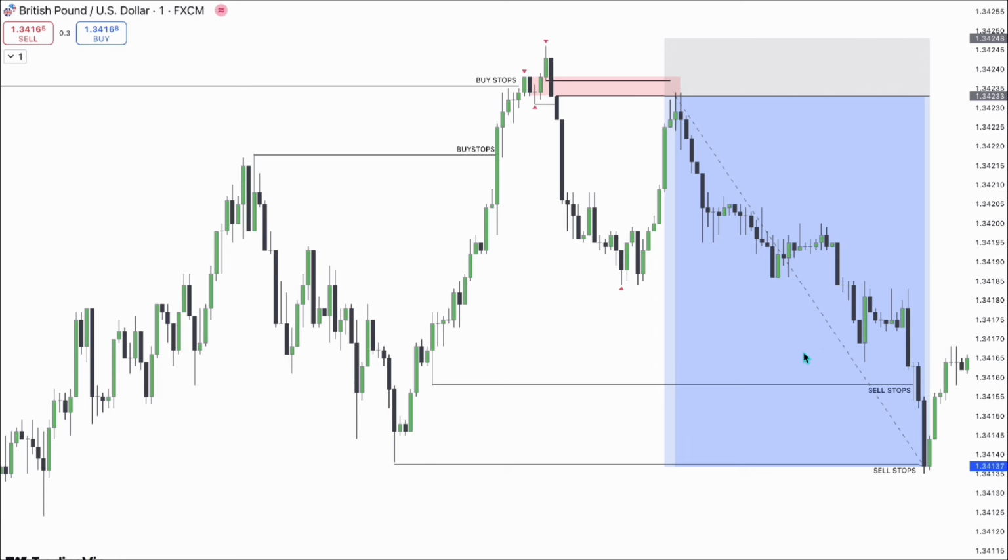This model is not only easy to use but also provides excellent risk management opportunities. With precise execution, you can capitalize on market manipulations while keeping your risk minimal. The high probability nature of the unicorn model makes it a favorite for traders seeking both simplicity and efficiency. Now that you've seen the power of the unicorn model in action, it's time to hit the charts and test it out yourself. This strategy offers high probability entries with great risk to reward potential, making it a must-have in your trading arsenal. Remember, practice and backtesting are key, so refine this model to fit your style.